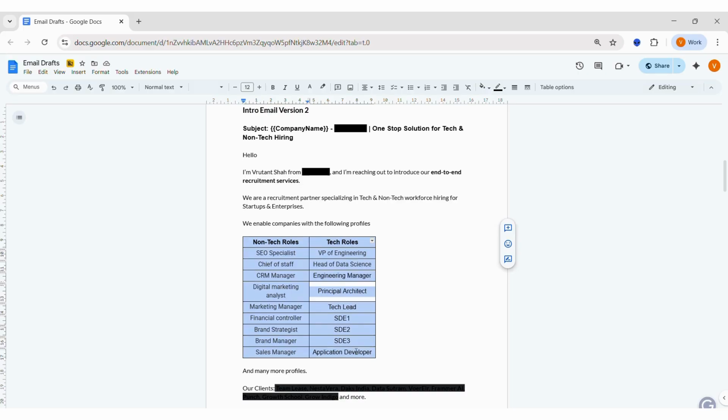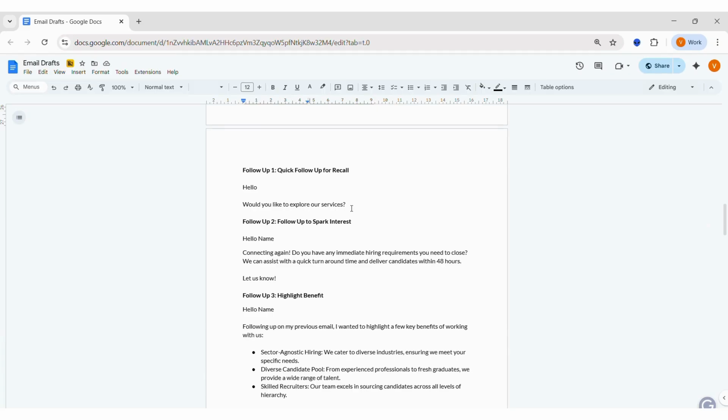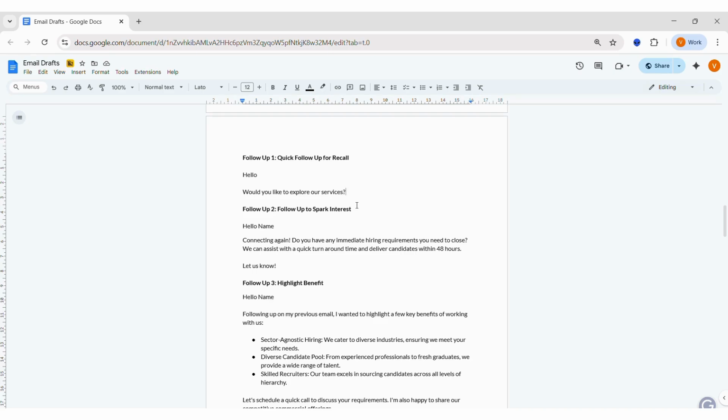Now when I talk about the follow-up emails, many times there are multiple cold email sequences, or you might be hitting cold emails day in day out, wherein the follow-up is either in a new thread or there is a very detailed follow-up with a case study and all. But what works best is simply asking a question, whether that person is interested in exploring the services or not, or whether they had a chance to read the email and would they want to explore or not. So having a very crisp follow-up is what is needed and necessary over here.